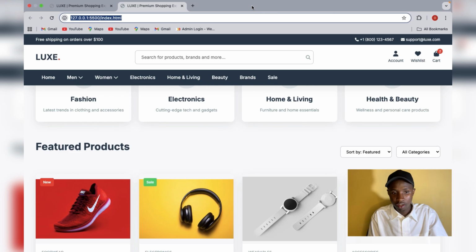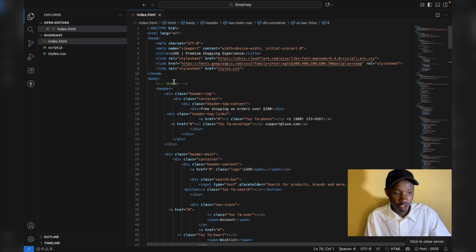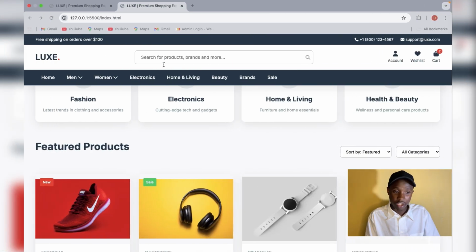So in this video, you will be able to know how you can put it on the server or maybe make it live so that when you share that link with your friends or anyone, they can be able to view your project and they will see what you are doing. So guys, first of all, on your VS Code, make sure you have the files, the HTML, CSS, and JavaScript file. And then the next step, you'll need to go to any browser of your choice.